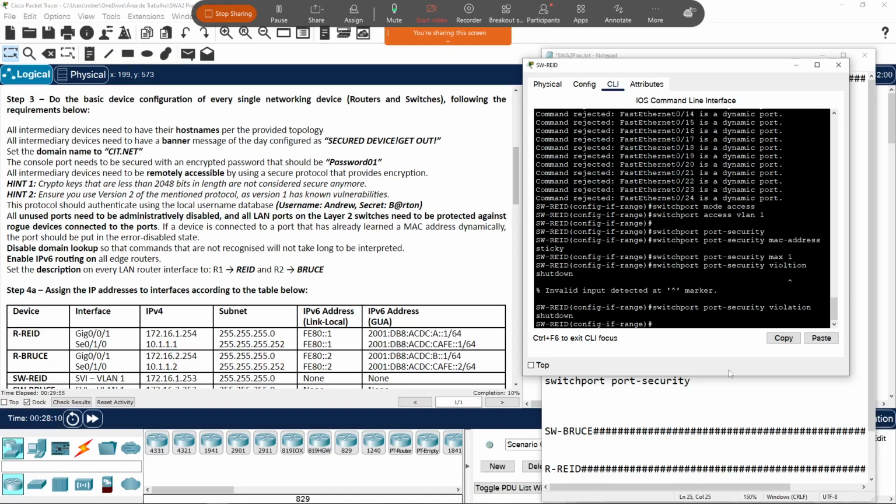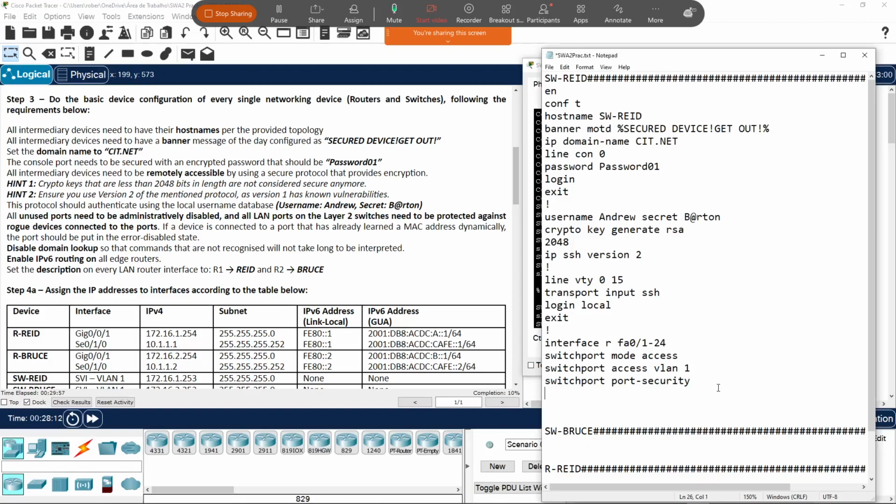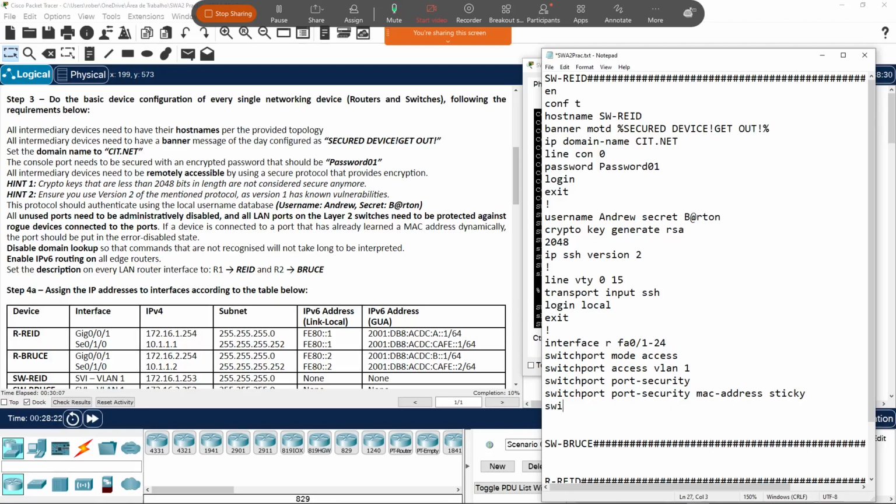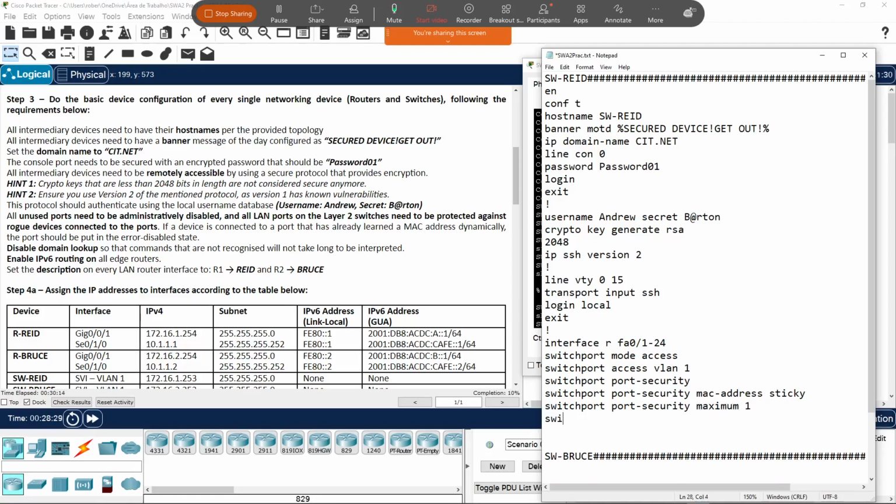Okay, so let's keep it in our notepad. So we did MAC address sticky. What else? Maximum 1. And the violation, shutdown.